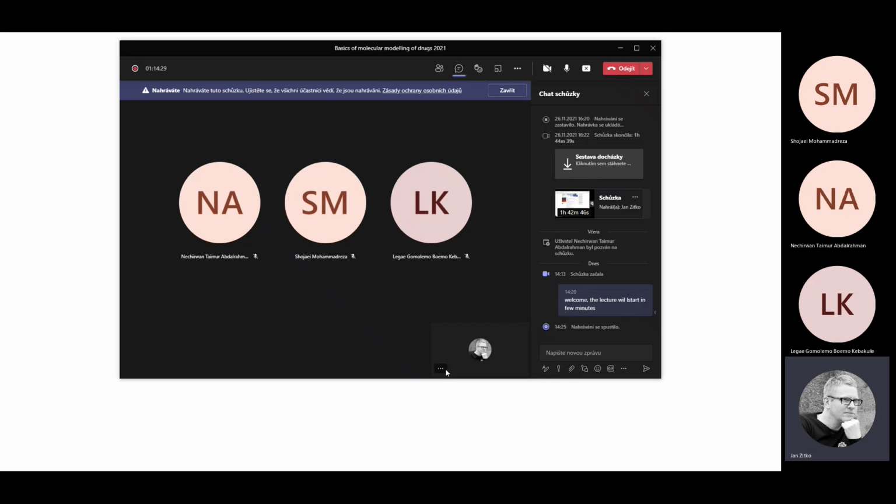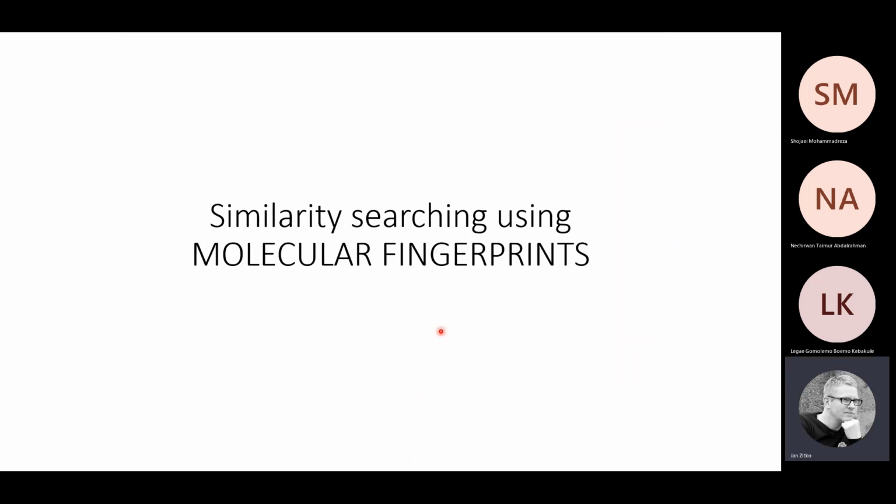All right. So let's go to the second part, which will be significantly shorter. Don't be worried. This is about similarity searching. So when you want to identify new potential ligands of your receptor, you can just rely on structure similarity. So the idea is when a ligand is structurally similar to your confirmed inhibitor, then probably your ligand could be an inhibitor as well. So we want to search for structurally similar ligands.